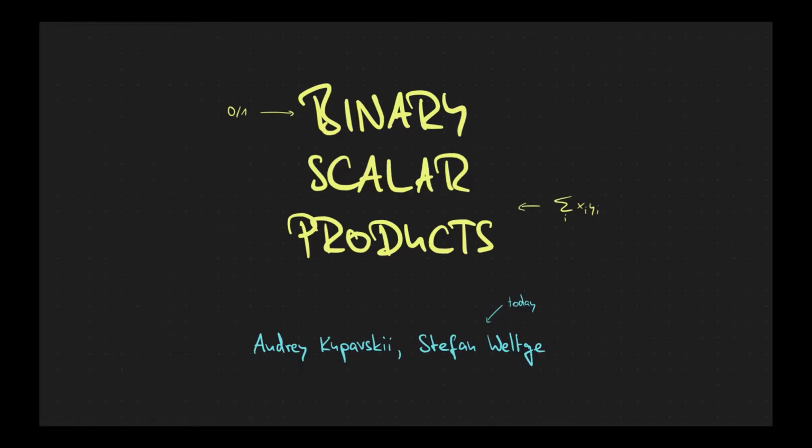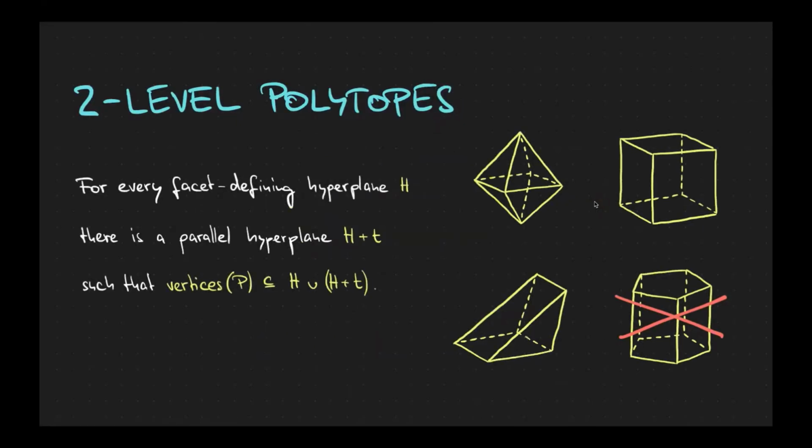So those of you who have been overwhelmed, as I have, with tropical geometry during the past days, now you can really relax because we're going back to Euclidean geometry. So vertices, facets, half spaces, everything is as it is. Polytopes are as they are. And actually, I will talk about a very particular family of polytopes, which I like a lot. I think they were mentioned on Monday already, which is the family of two-level polytopes.